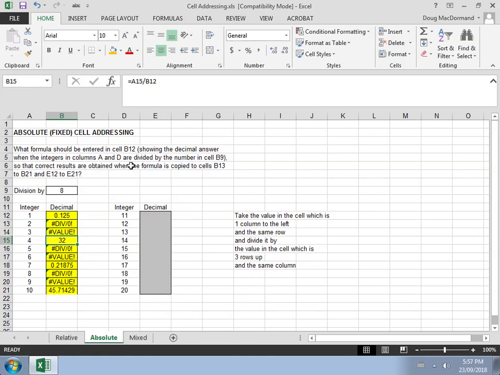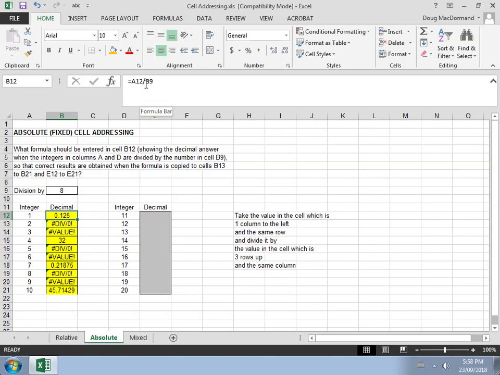So this is where we need to employ something called absolute cell addressing. Absolute cell addressing is where you add dollar signs in front of the letter and in front of the number. And that fixes the position of the 8, where we're always going back to.